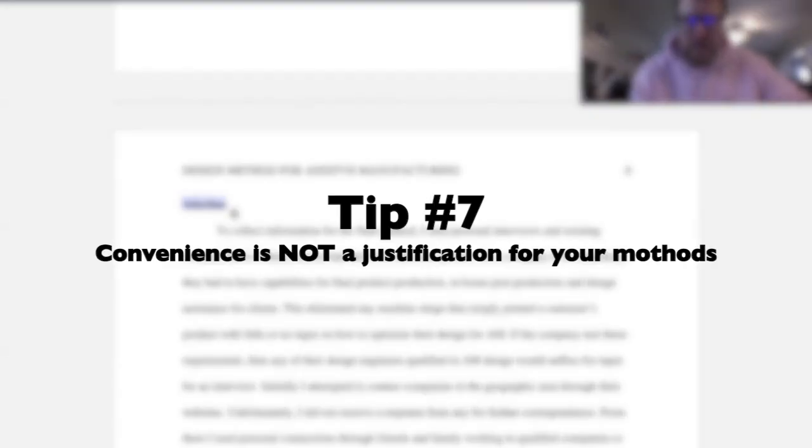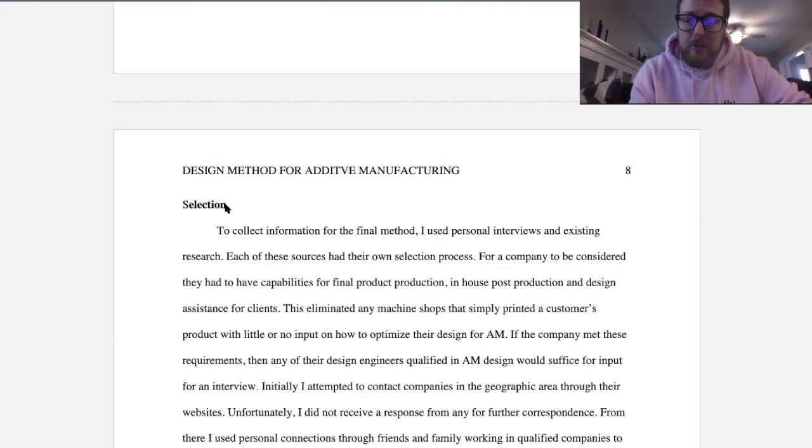Okay. So simply saying that, oh, I did this because it was easy or because it's what I could do, like that's more of a limitation, guys. That's really not a good criteria for why you designed it the way you did. So what you need to do here is make the case, whether it's in a selection section or just in your design in general, of why studying the people you did or surveying or interviewing the people you did was relevant to your purpose or goal, okay?